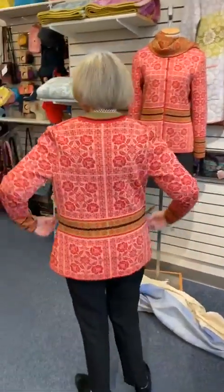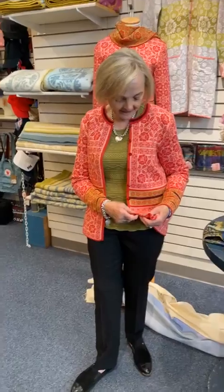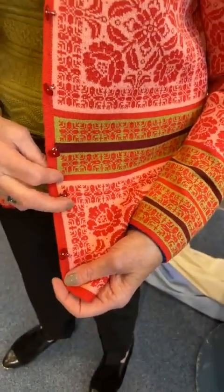That's true. I'm wearing the new Oksana pattern. I love the sweater. It fits beautifully. I love how this line goes around my waist. It gives a very flattering fit. The buttons are sourced probably from France or Austria. It is a signature for Oleana to have beautiful buttons on everything they make. Very nice. The sweater is silk and wool, and I can talk a little bit about the design.